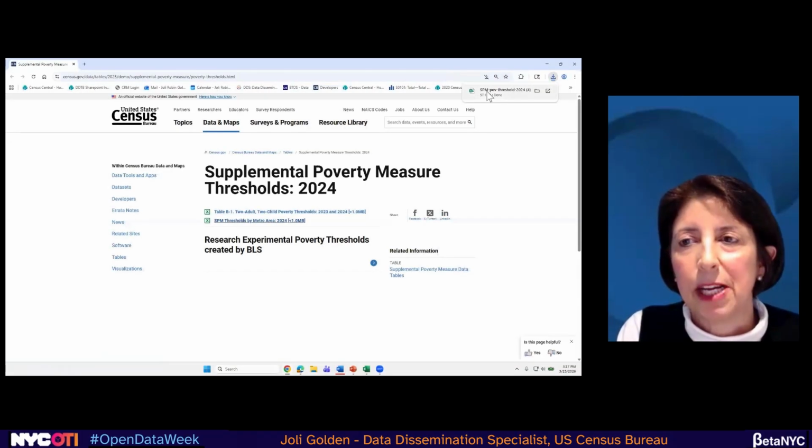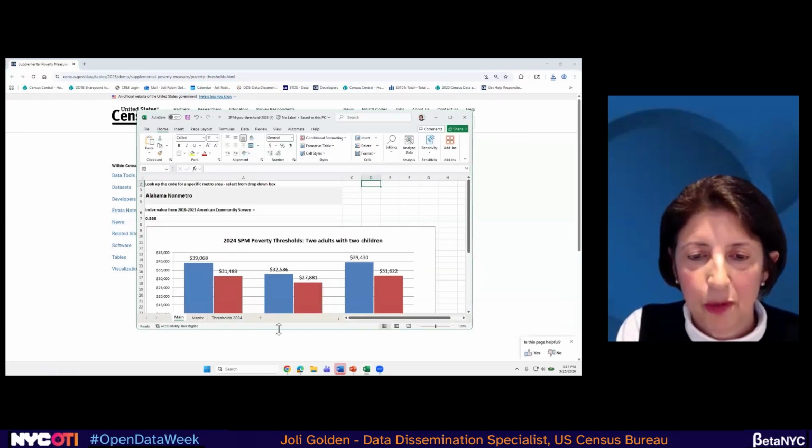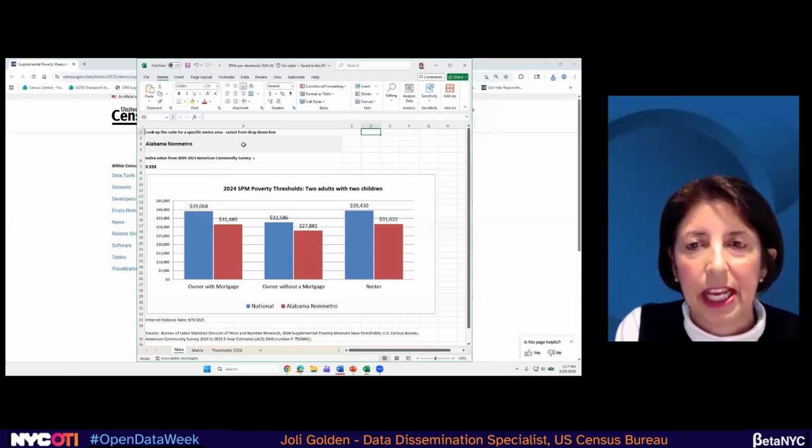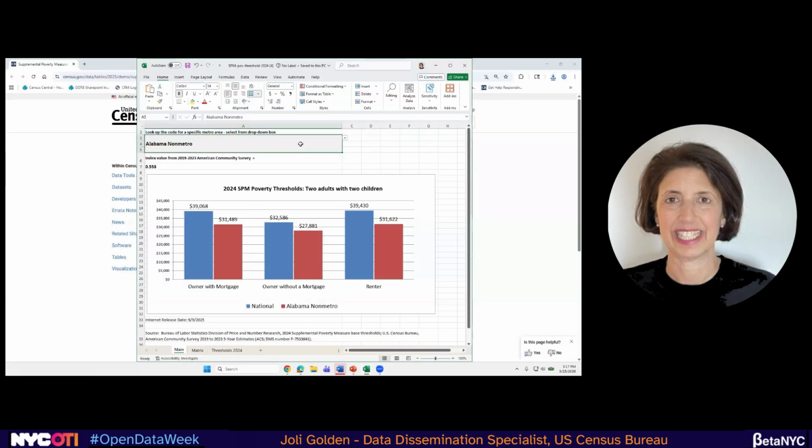It just popped up on my screen. I'm going to open the Excel table, which hopefully will open quickly. Here it comes. I'm sharing this with you just because it should be self-explanatory. I found it a little tricky here. This is defaulting to Alabama. They're alphabetical. So if I put in New York, for example, you can either use the drop down or put in New York. What will show up is the metropolitan statistical area and this New York non-metro area.